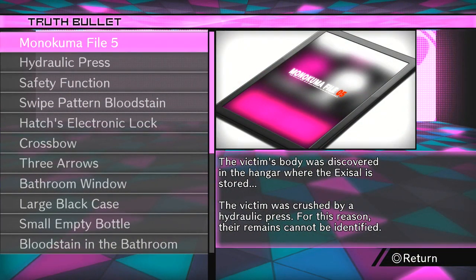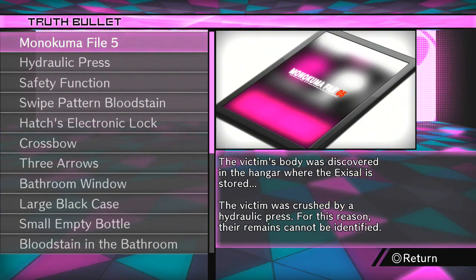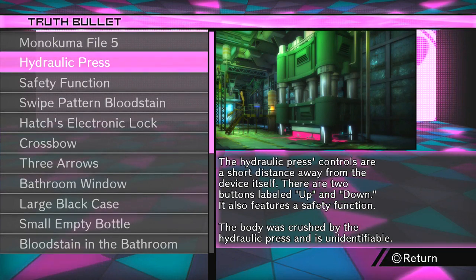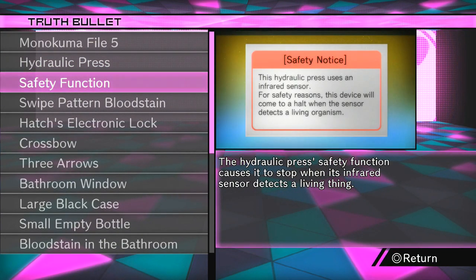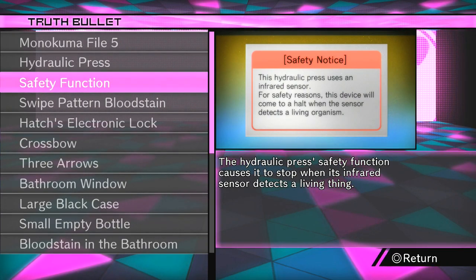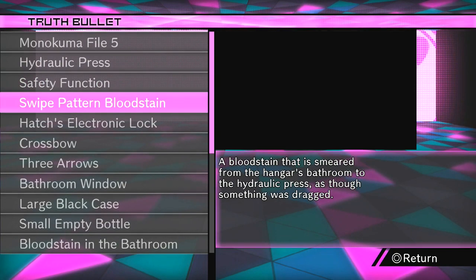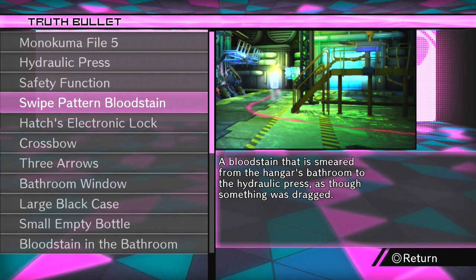Monokuma File 5. Victim's body was discovered in the hangar with all the blood in the press. For this reason, the remains cannot be identified. Hydraulic press. There are 2 buttons labelled up and down. It also features a safety function. The body was crushed by its hydraulic press and is unidentifiable. Safety function. It's for the hydraulic press, as just mentioned. It causes it to stop when its infrared sensors detect a living thing, as we tried with Kibo a while ago in the chapter. Swipe pattern bloodstains go into the bogs from the hydraulic press as if something was dragged.